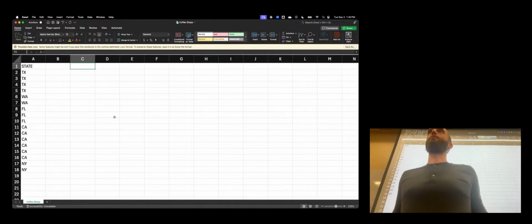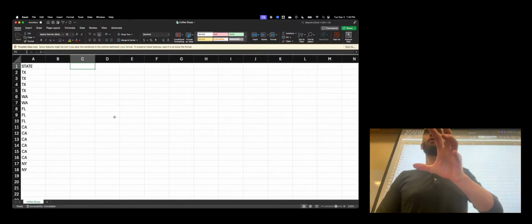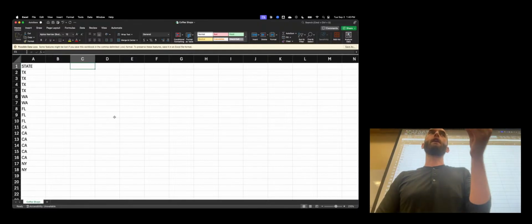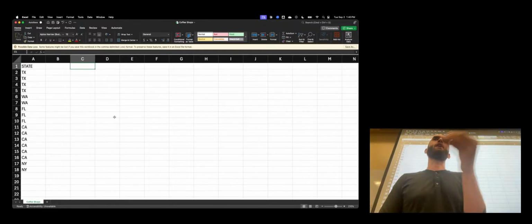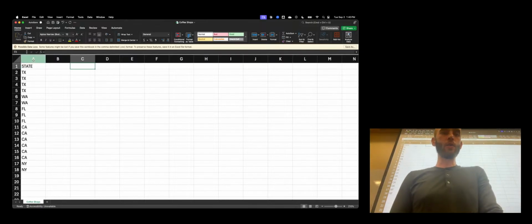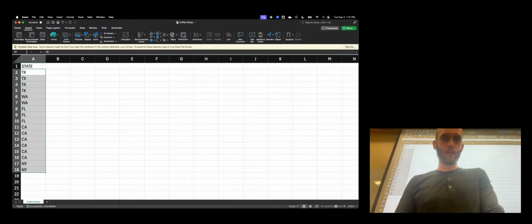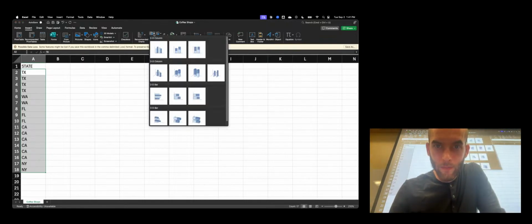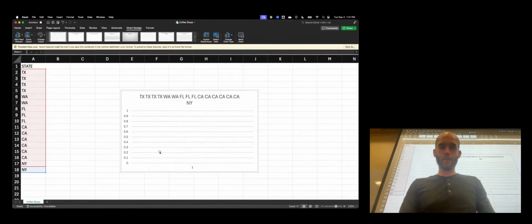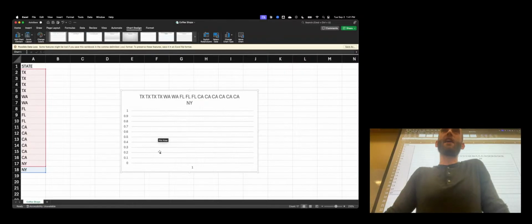What we're going to start with before we do the visualization is just creating a summary table. So we just want to find the counts for each one of these states. How many coffee shops are in each one of the states? If I just select this data and I go to insert and I click on, let's do a bar chart. I can click on this thing and it'll give me a column chart, and I just plot this out. This is not great. This is not a very useful figure.